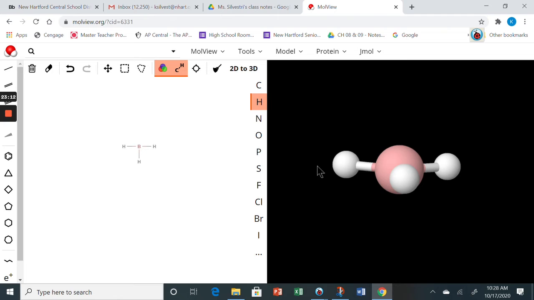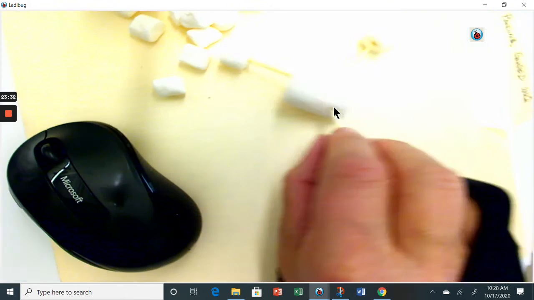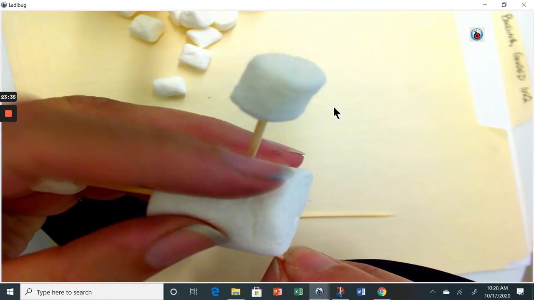And if I move this, see if you look, all the atoms are in a plane. You can do a mirror symmetry plane right through the center of those atoms, and then you can do one right this way, up and down, right through this, going back into your computer, coming back out of you, and these two reflect on each other. Okay, not sure how that looks? Let's look at it in our little marshmallow model. Here's my marshmallow model, here's my boron. Okay, this bond didn't go in far enough.